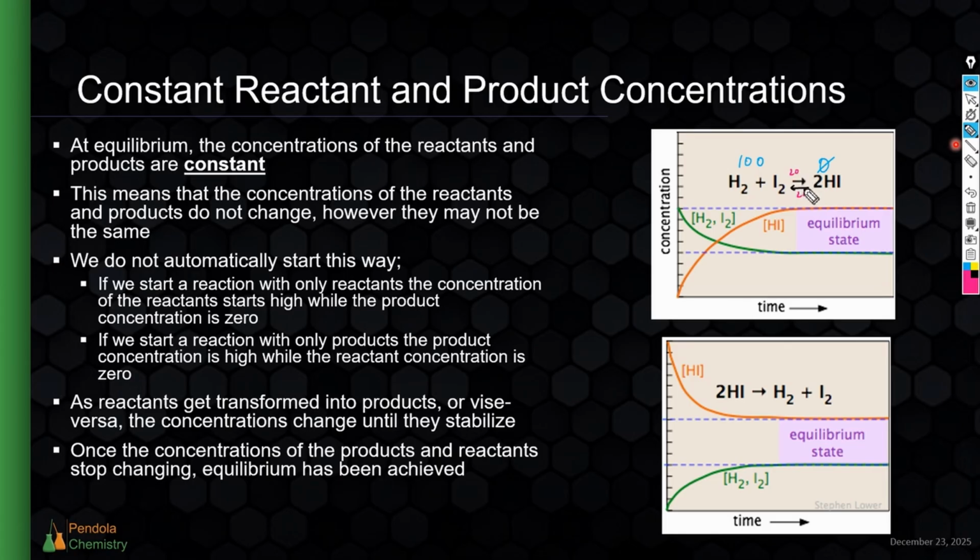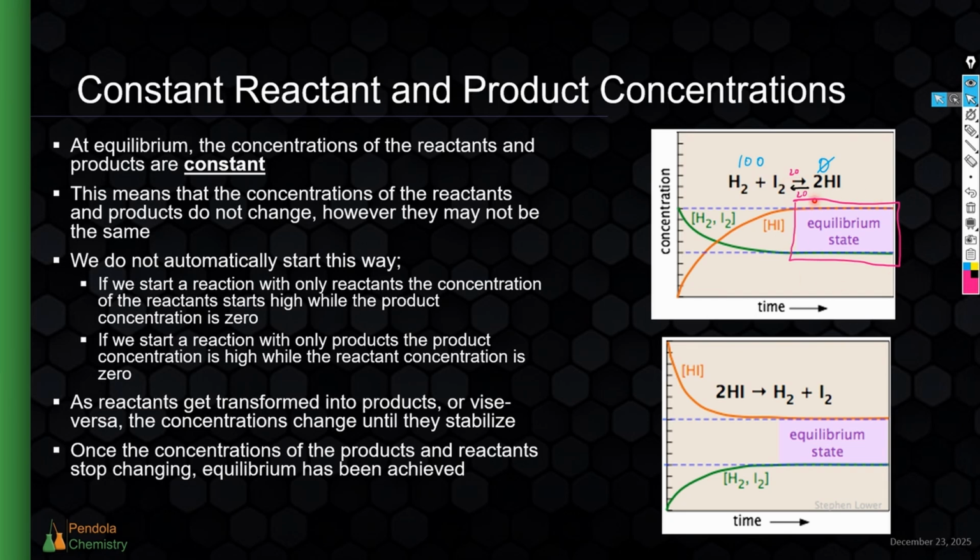When the rates are constant, when the same number of molecules are being used up as are being created, nothing seems to happen. The concentrations don't change, but it is dynamic because it is happening. The rates are the same, the rates are equal, but the concentrations at equilibrium become constant. They don't change. They become the same concentration for the reactants all the time and for the products all the time, but not necessarily the same as each other.